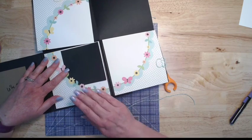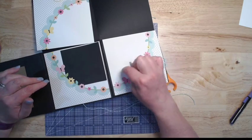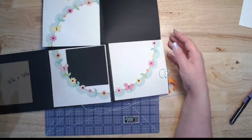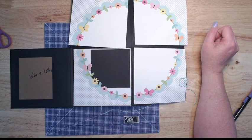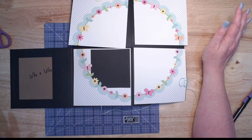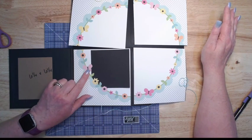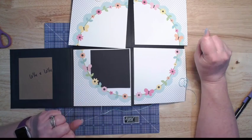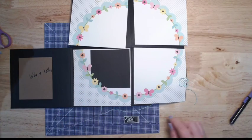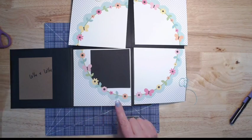I wouldn't use the black one, of course, but that would sit in there like so. And I would do this on all four of these mats. Just something to think about if you don't want the hassle. I totally understand, because that was definitely not the most fun to cut out. But yeah, that is my plan there. So let me finish this off.